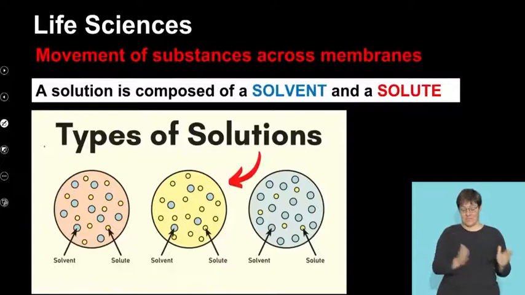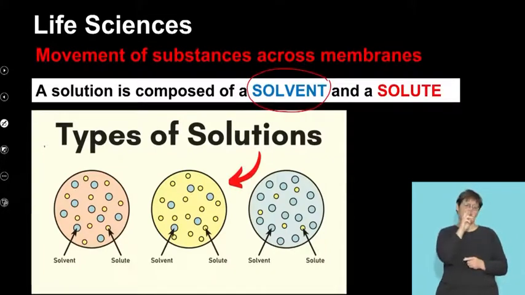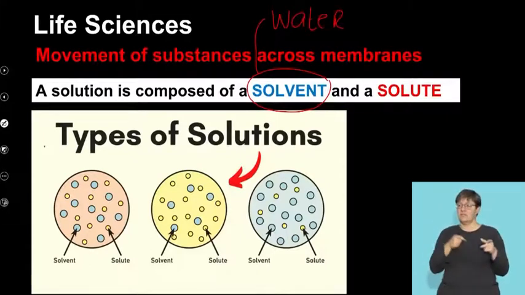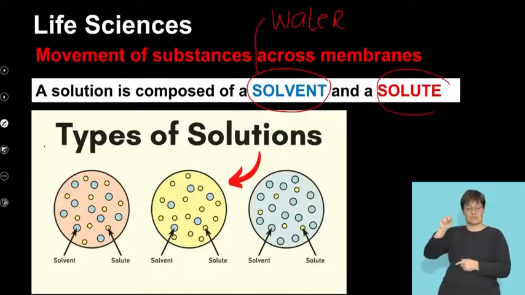Now, our next concept is quite a challenging one, and it's got a few words that you need to understand. So when I talk about a solution, I want you to think about your tea again. A solution is composed of a solvent, something we dissolve in, and I want you to think here of water. And a solute is what we dissolve.